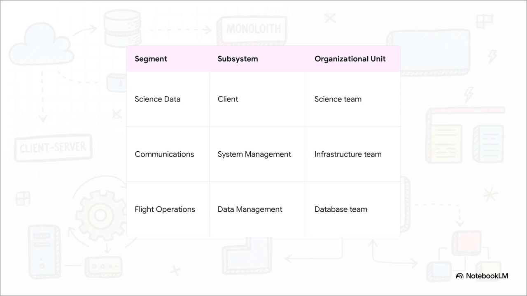But allocation isn't just about hardware. It's also about people. This is a work assignment structure. It maps software modules to the actual human teams that are responsible for building them. And this is so critical because it defines the communication paths between people, not just servers. It tells you who owns what, which helps avoid organizational chaos.